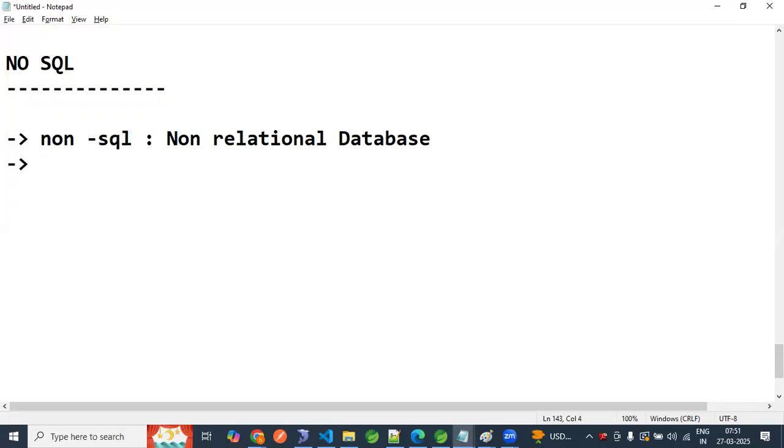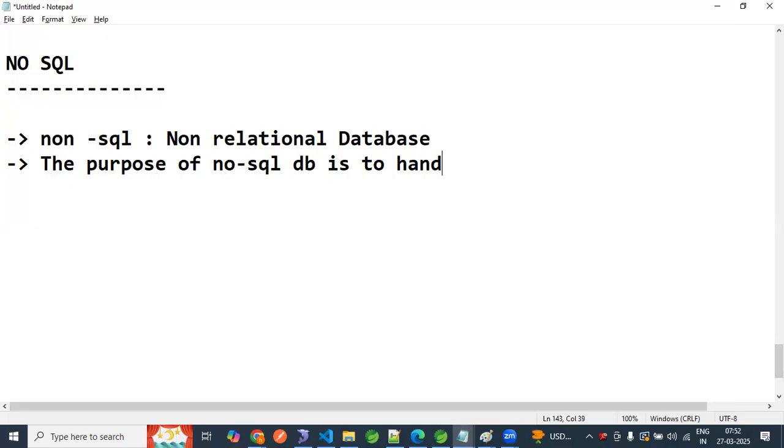The purpose of NoSQL database is for specific models and flexible schemas. What are schemas? You don't know, right? Forget about that.